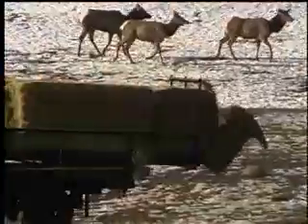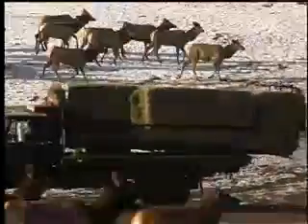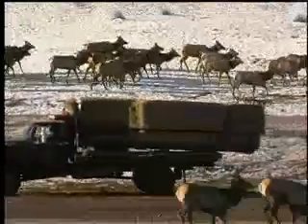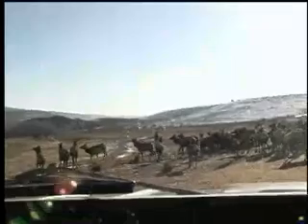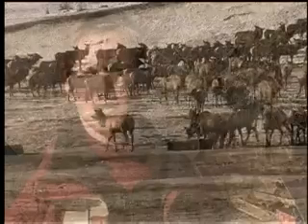When it's blowing and 10 degrees out with hay going down your shirt, I figured there had to be a better way of doing this. With this feeder on this feedlot, it'll save us about $10,000 to $13,000 a feeding season. By switching to the large three-by-four-foot bales, we believe we've helped reduce the risk of disease transmission.